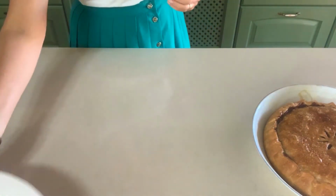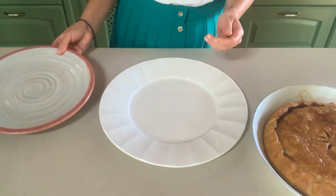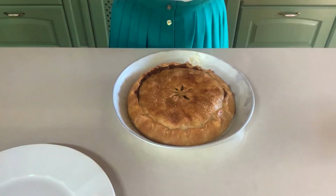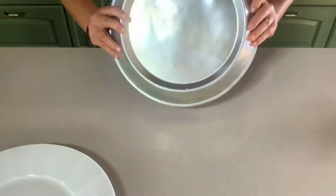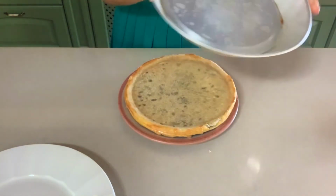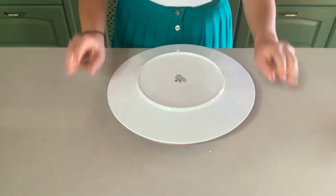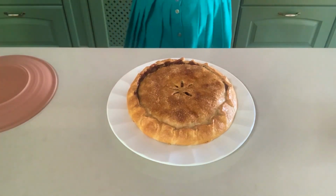Now it's time to turn the cake, so you will need a nice plate, another one to help you turn the cake, and a lot of luck. So put the plate on the cake and 1, 2, 3. Almost done. Yes. And again. 1, 2, 3. Perfect.